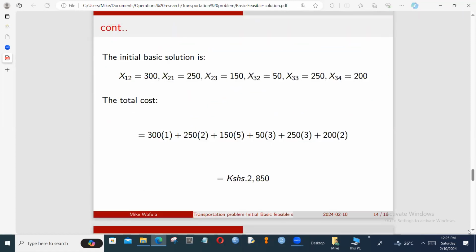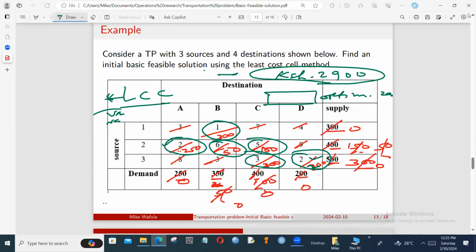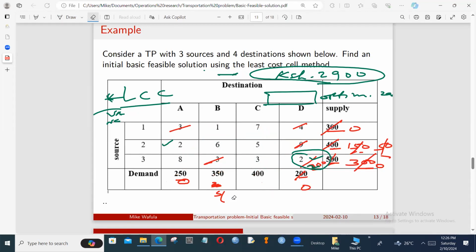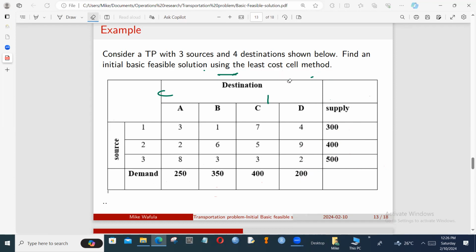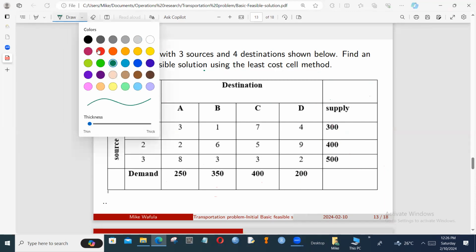Like for me, I think I have 2850 here. And I think 2850 was coming as a result of, I think, I started with one and the other. So let's just assign so that people can see this difference that can happen. To make it clearer, maybe you all just observe my screen so that we do it here together.